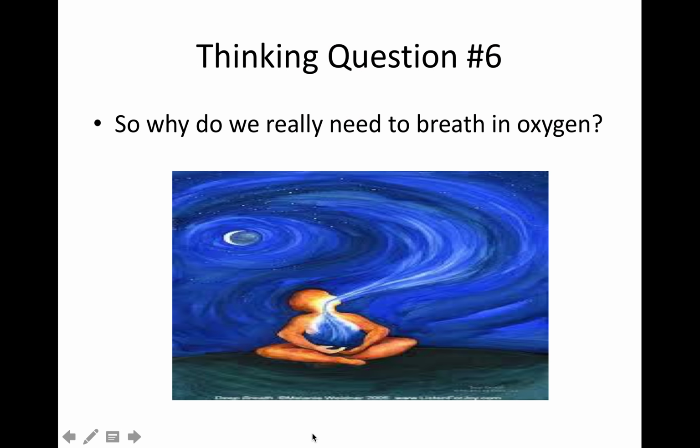So why do we really need to breathe in oxygen? Thinking question number 6. Why is it so important that we breathe in oxygen? And the answer to this is, like I've stated, oxygen is the final electron acceptor in the electron transport chain. We need oxygen in order to make ATP, and then we're going to create water out of that reaction.